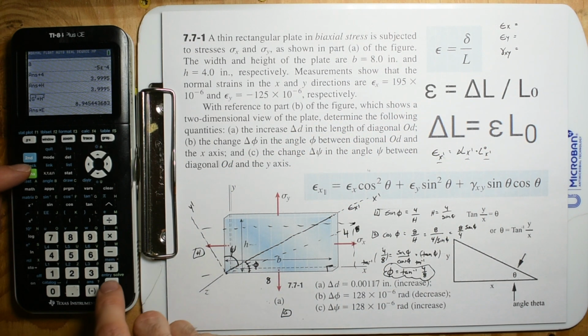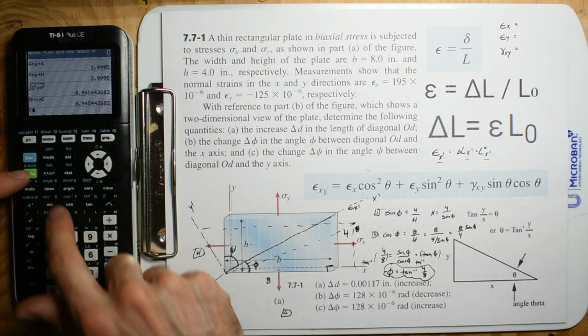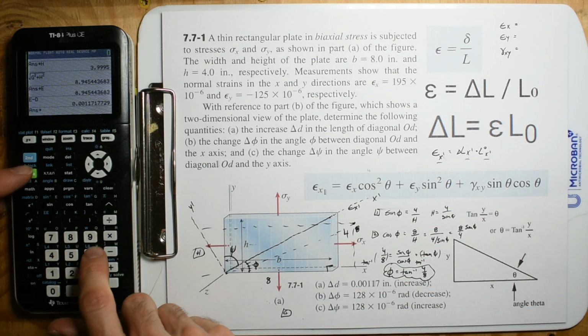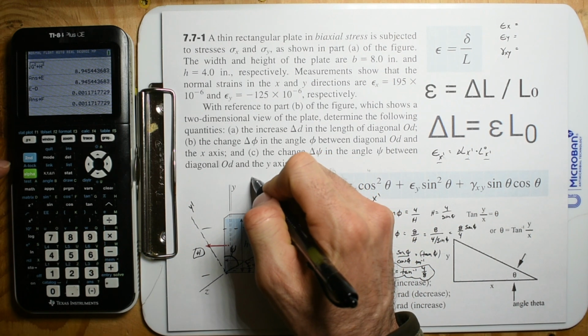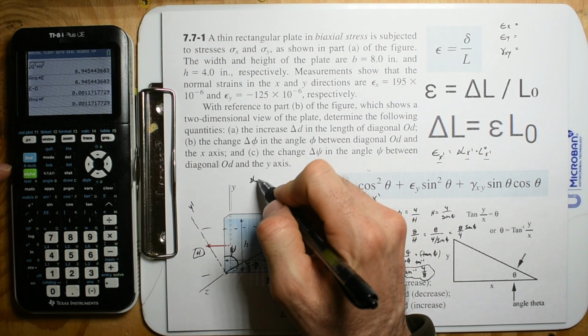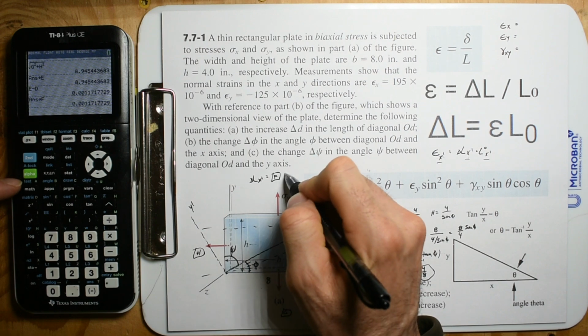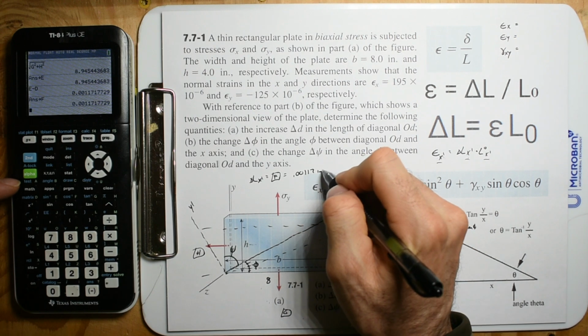But anyway. Alright, so hell yeah. So we stored that diagonal as alpha e. Now the change in length is just alpha e minus alpha d. And everything is just, you know, crispy. And so I'm going to say that's going to be alpha f. And so we have our first value. So change in length in that x prime direction, stored as alpha f, is 0.00117, and that's going to be in inches.